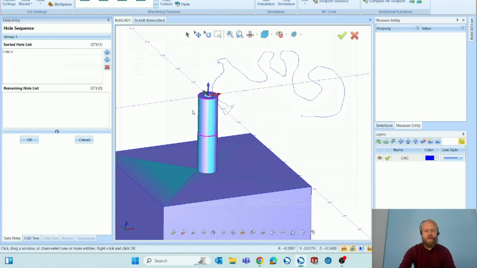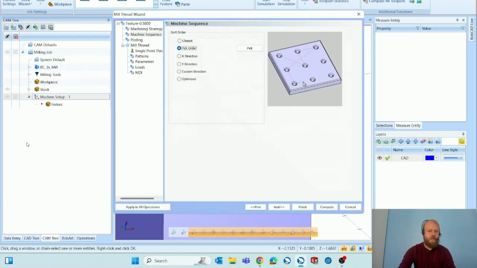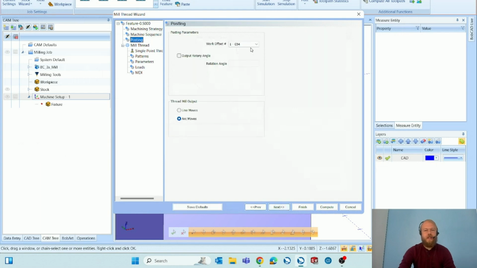And then as I'm following along the block, picking the order would be how I drug this spline around with my cursor. Then I think I click a second time, and then click OK. There we go. And then our next page, we've got our work offset number 1.